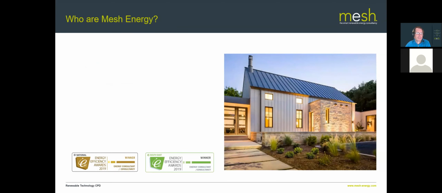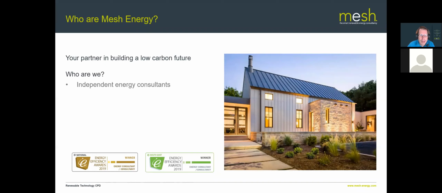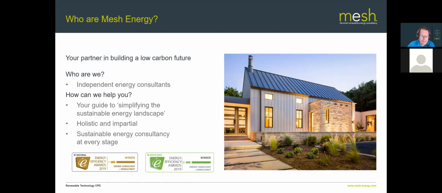Okay, so just to start with, a little bit about who Mesh Energy are. I'm sure an awful lot of you will have heard this and seen this slide lots of times. We're an award-winning independent energy consultancy based in Farnham in Surrey, and what we try to do is simplify the sustainable energy landscape. So there's lots of competing technologies. Lots of them work potentially very well together. Some of them less so. But what we try and do is remain holistic and impartial with our advice.